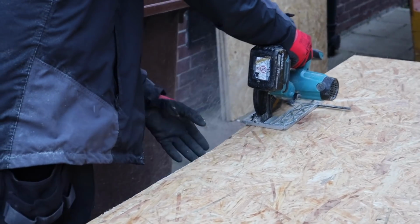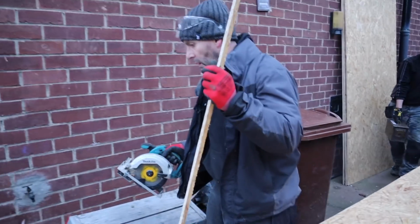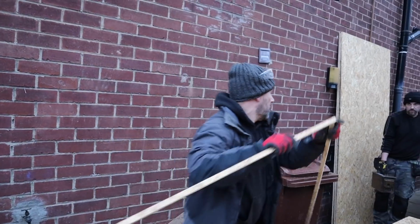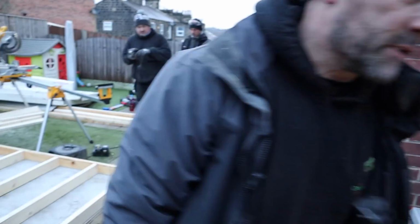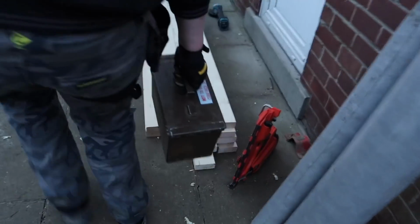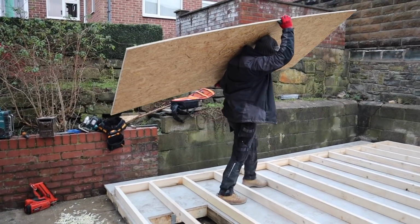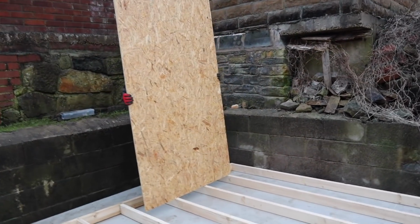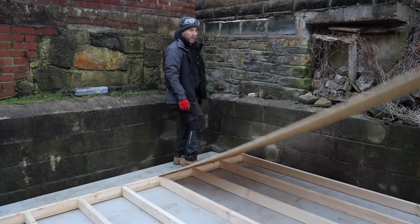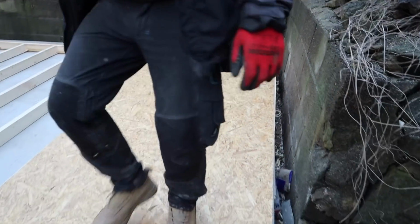That there then becomes a 1.2 board. John will keep rolling now and I'll show you how we're going to then set this wall up so that we can get it square. Is somebody on a nail gun, yeah? Right, because the board is square, what we can do then, we can get the wall square using the board to square the wall. So what I'll do is I'll drop that on there. They're just loading up a nail gun and I'll show you what we're going to do then.